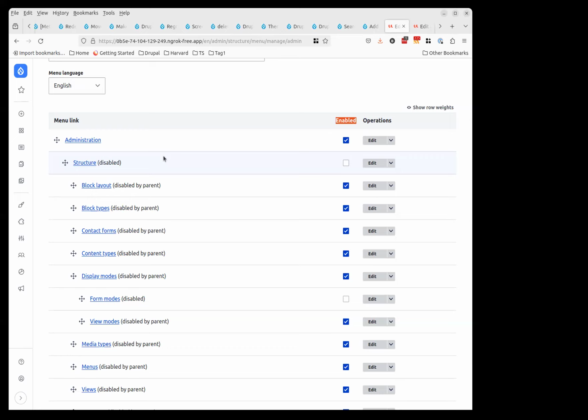Yeah, I think this falls a bit into the Drupalism section, especially when we're looking at the links that are defined by the system and not manually added.